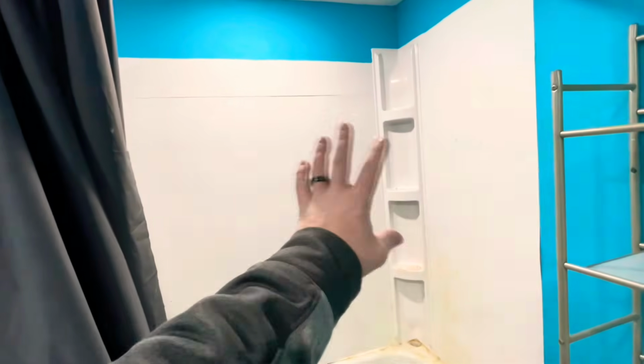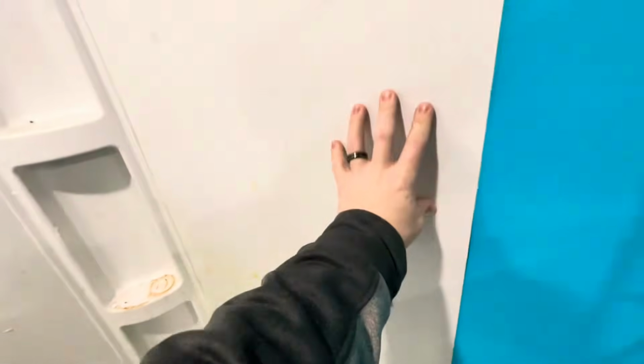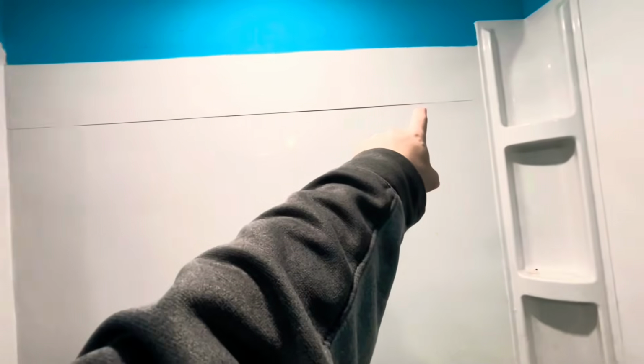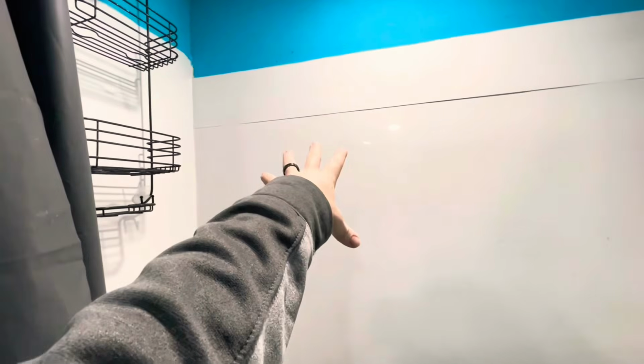And then this paneling, I was trying to save money, so I got this paneling kit stuff that gets glued to the wall. It ended up not gluing very well. It seems better now, but it's kind of loose in spots. And I made a mistake when I installed this, and I cut this panel when I shouldn't have. So then I ended up gluing this one on, and then gluing that one little piece on top, and it's still lower than this piece.